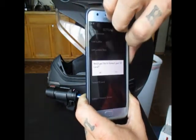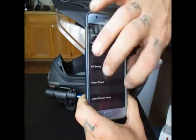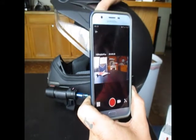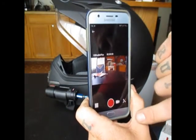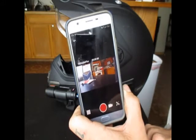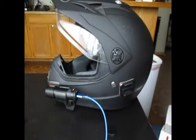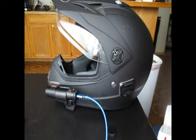Format SD card, why not? Format completed, camera firmware. Alright, well, that's the app, so it doesn't look too bad to me. Let's get the microphone wired up though, and we'll do a video test on that. After I get the microphone wired up, we'll probably just end the video there, maybe, I don't know, or we're going to go out for a ride. It's pretty rainy right now, but we will see. So let's turn this off and get everything mounted. Be back in just a second.